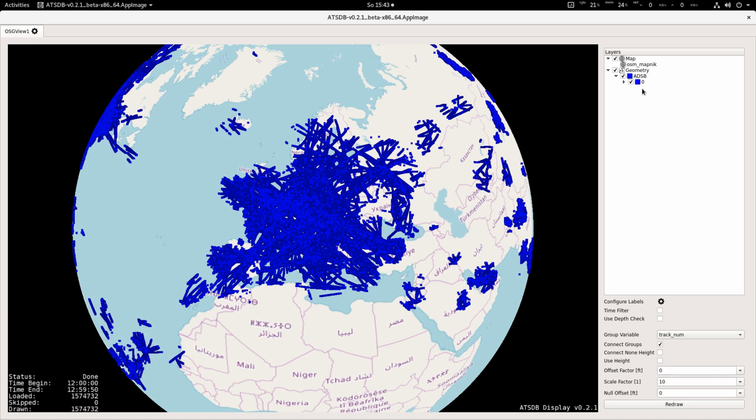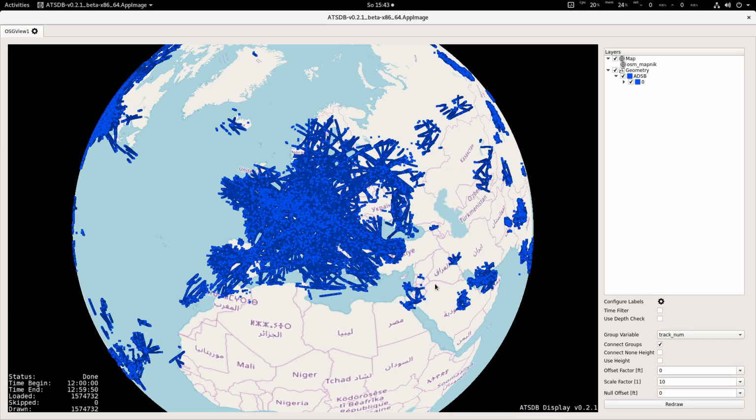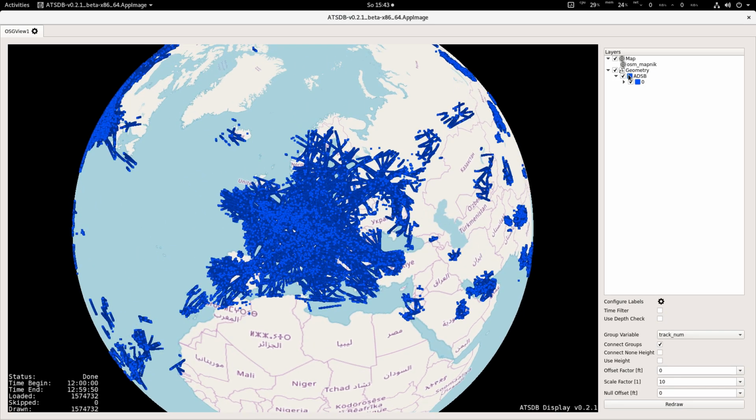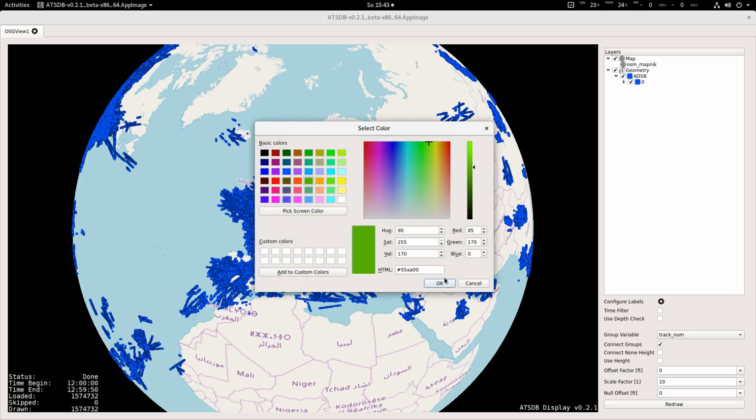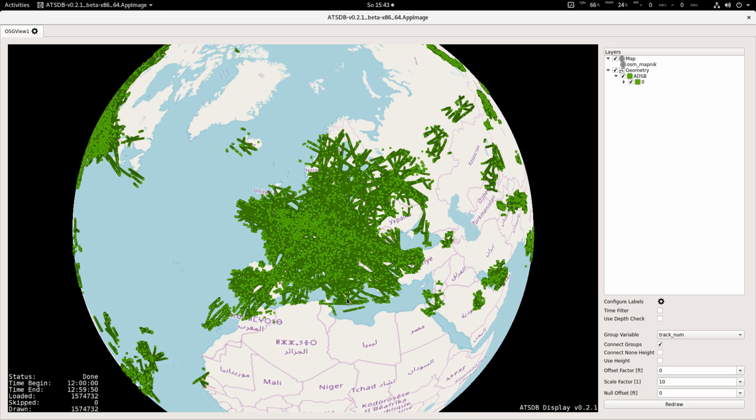Now, what is also interesting is the geometry display can be configured. So I can also click on the small button here and configure the way each target report, which is shown as point in this case, how this is displayed. So I can choose a color, for example, a lighter blue one, or a green one, whatever is best depending on the background map that you're using.